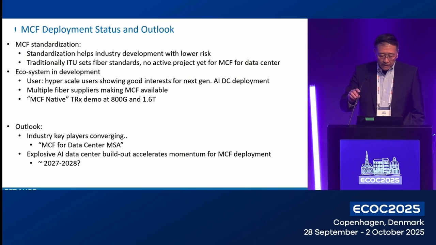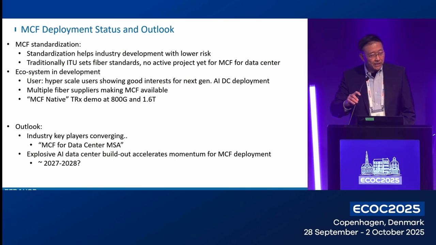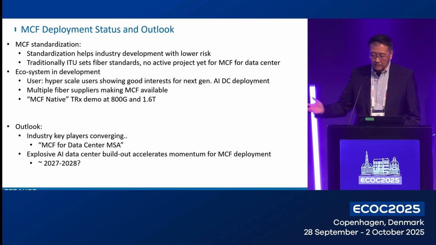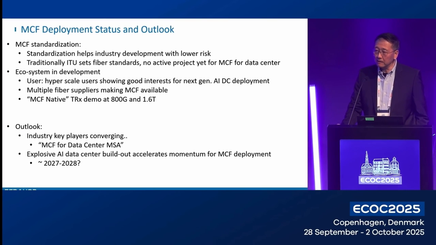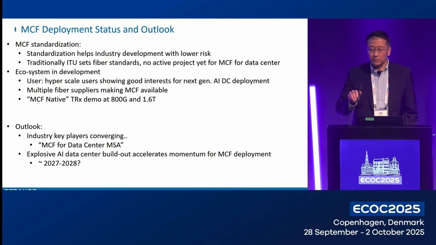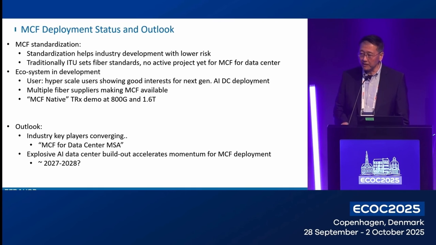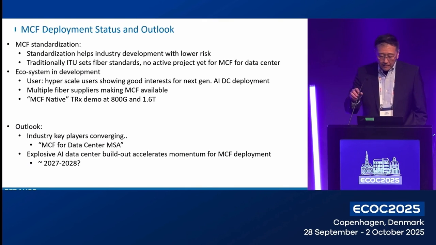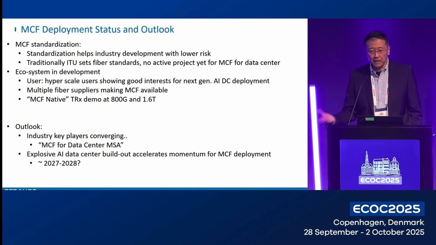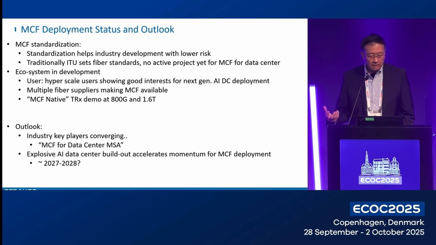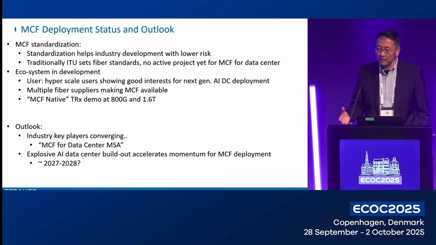And then looking at the multi-core fiber deployment status, standardization is important. I think as commented earlier, ITU traditionally has been the standard body to write the spec for fiber. But unfortunately, for multi-core fiber right now, I heard about a project starting, but it has not yet started. So this is the kind of area where I think the community needs to come together and really start to work on it. And I think ecosystem building is important. So we need to get the whole end-to-end infrastructure in place: fiber, transceivers, termination, splicing, connectors. All these need to come together.